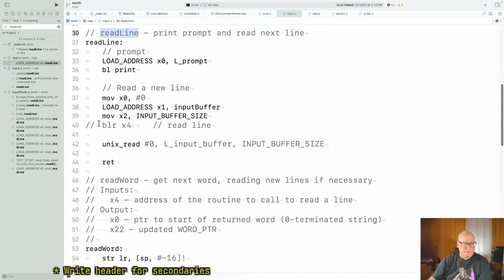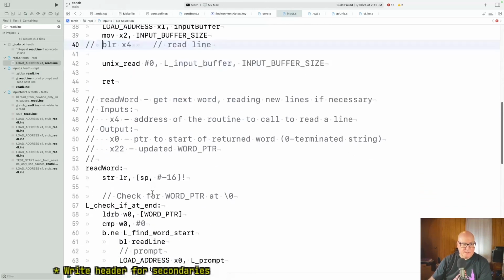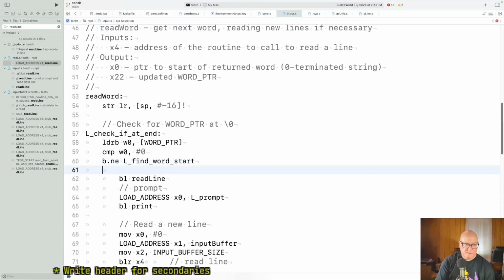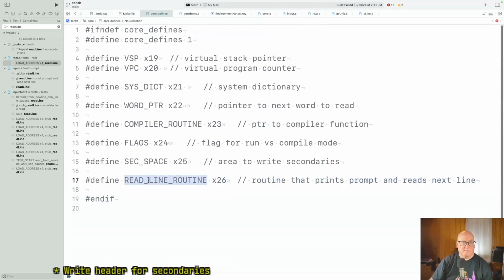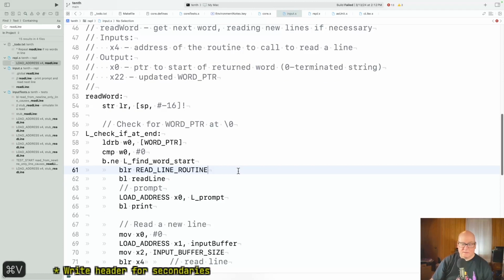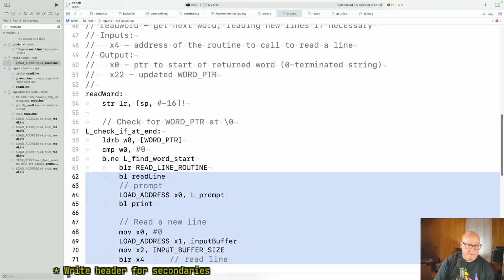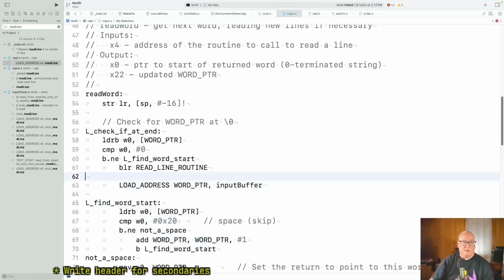All right, so I think this routine's okay. What needs to happen here is this all needs to become BLR, and now we need our defined name, read line routine here. Okay, and these were all the ones we pulled out. So instead of BLR X4, we're going to BLR there.